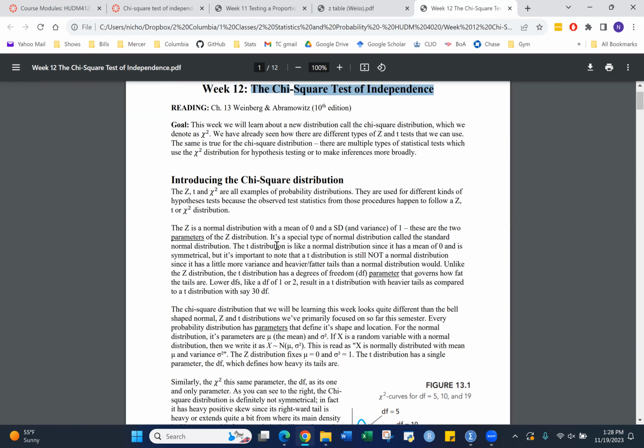So before we can learn about this chi-square test of independence, obviously we need to understand what we mean by chi-square distribution. That's where the notes start this week. Before I get into that, I'll just say at a high level, mostly we'll use the chi-square distribution to compare the joint distribution of two categorical variables. You might want to know whether these variables are related or not related. Are they associated or not associated? Are they independent or not independent?